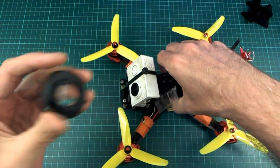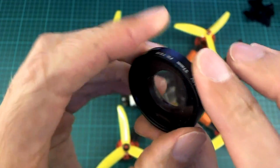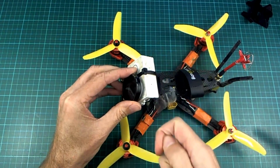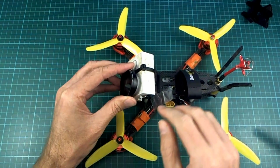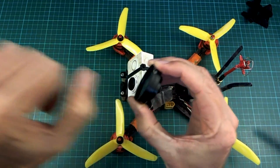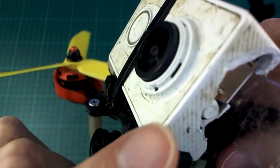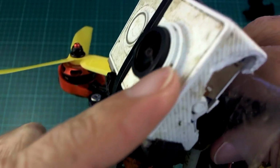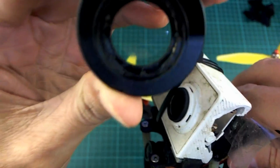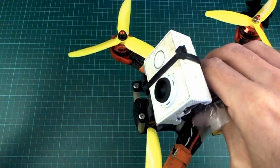I thought I'd be clever and put one of these things on as a camera lens protector, but that ended up being not such a great idea, because I'm pretty sure the crash must have come in here like this or like that, because all it did was give a larger area for the leverage of the crash to break off the piece that's supposed to be around the lens. So you can see there's a missing edge there where the original piece was on. It's stuck inside there now. I can't really get it out very easily. So that was not such a great idea.